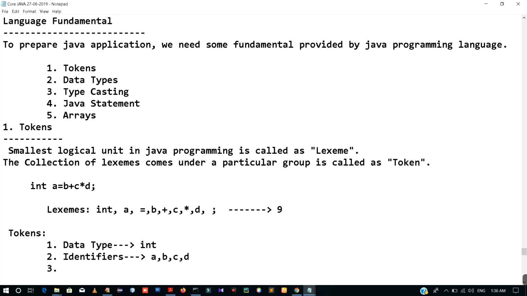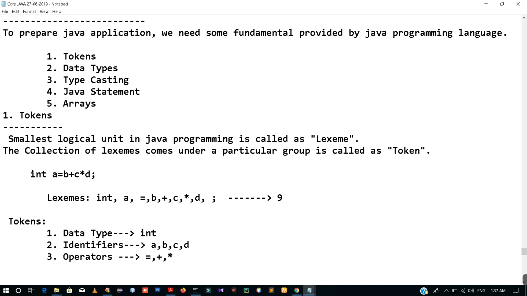Third point, operators. The equal sign is an operator, plus is an operator, and into is an operator. Okay.